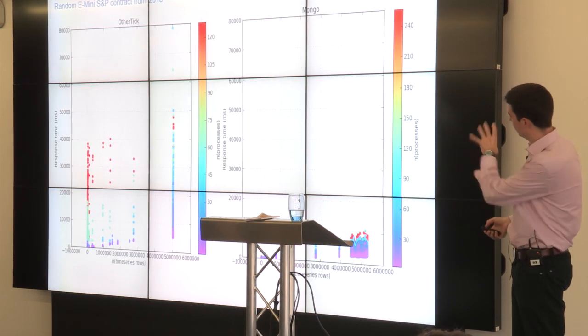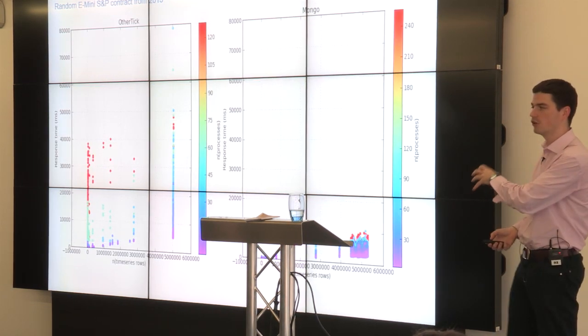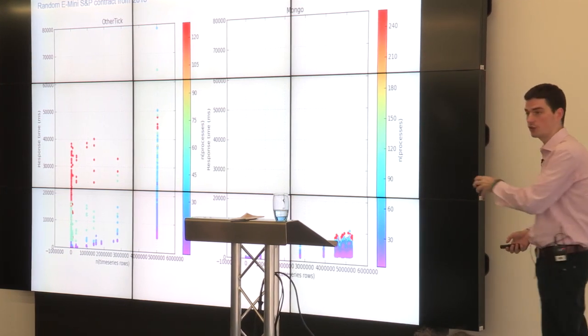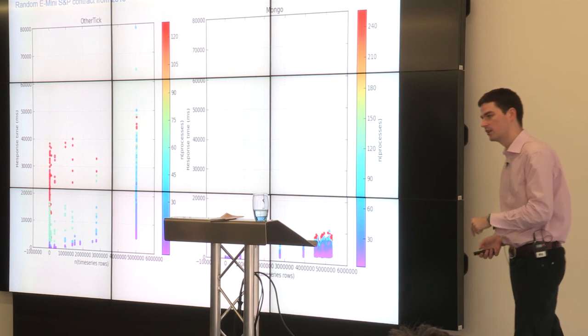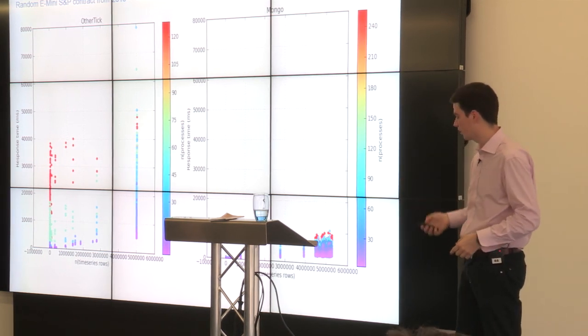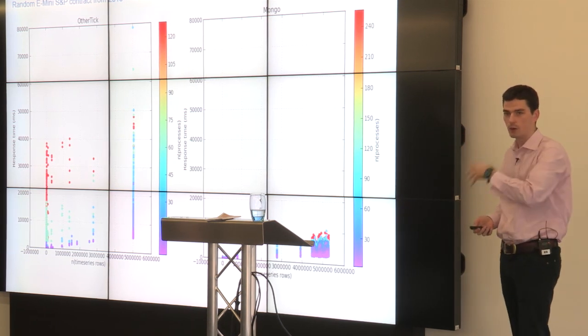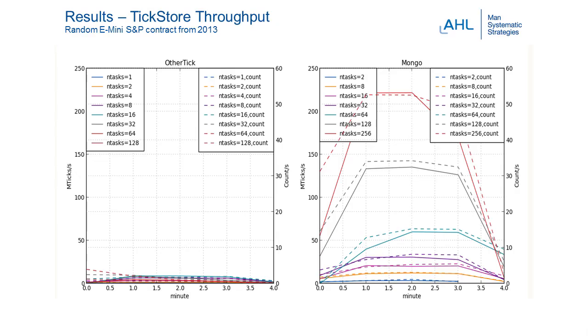So the scatter plot's great because it shows you what sort of throughput you're getting for an individual consumer, how long it took me to get that data. My 5 million rows took 10 seconds. Well, we know that 256 of these are happening concurrently. What's the actual throughput of the system? And that's what this is showing.